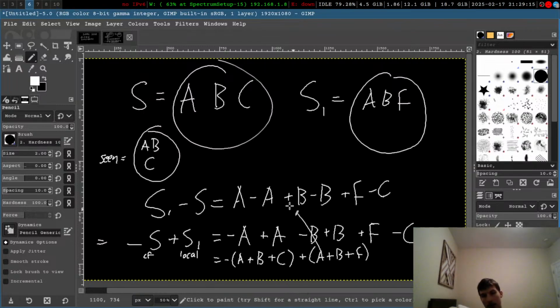So, okay, now we do this check. Is A in there? Yeah, there is an A in there. So we're going to take that existing A and call the delete. And then there's a B in there. We're going to take that existing B and call the delete. And then, obviously, we're going to create the new ones. And then, how about the F?